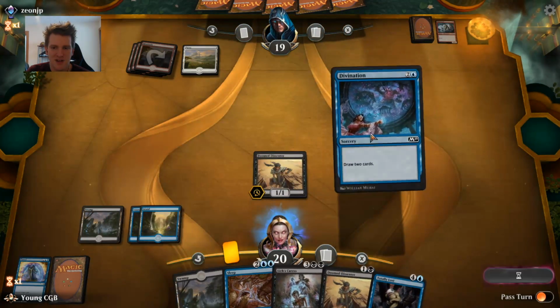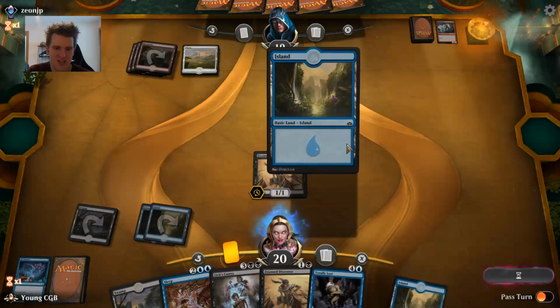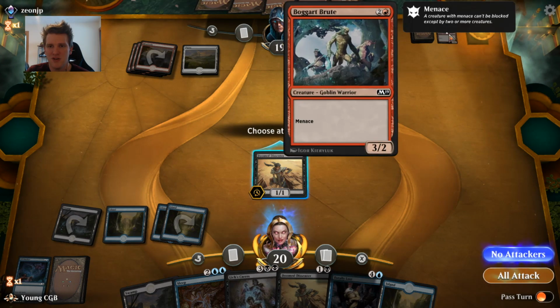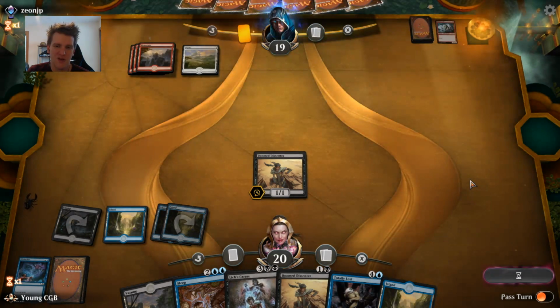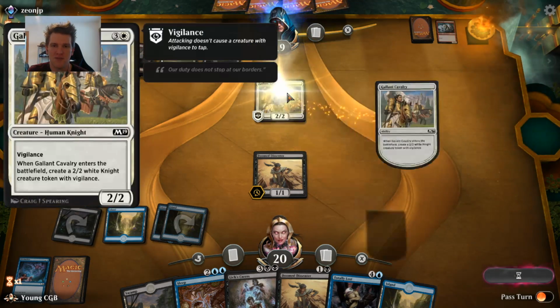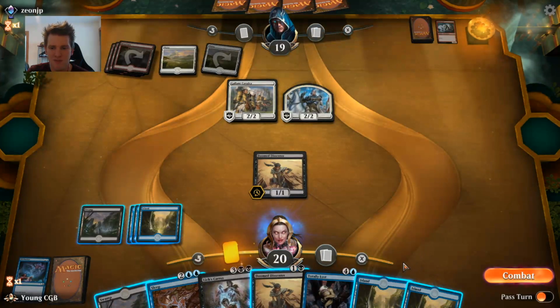Alright, let's divinate. Even if it's just land, it keeps the land coming. I'm not going to attack. There are those 3/1 hasty critters in the format. Gallant Cavalry. When it enters, you get a Night Token with Vigilance. Okay.